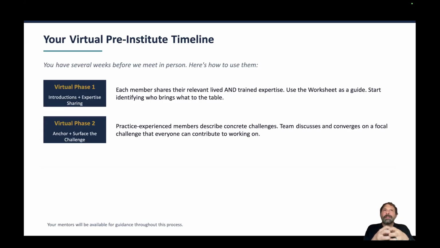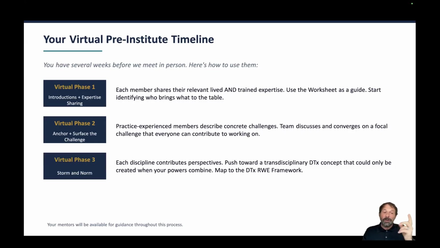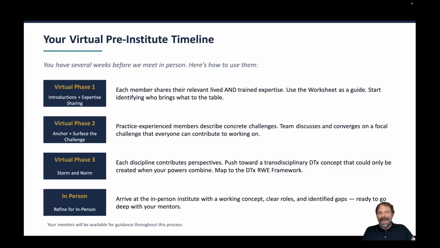Okay, start thinking about those practical real world experiences among your team members that you can all see as something you can contribute to. And critically, you want to find a thing that everyone in your team can contribute to. Then you storm and norm. How do we start to do this shift from multidisciplinary to transdisciplinary work where you combine your superpowers? And then ultimately, that's the foundation that when you get together, we can really start doing magic together. So, takeaways.